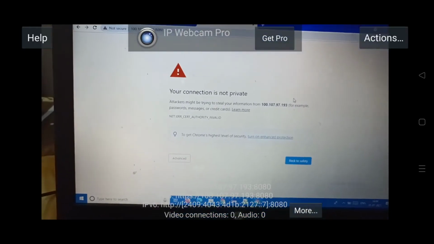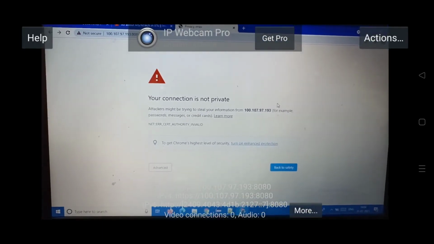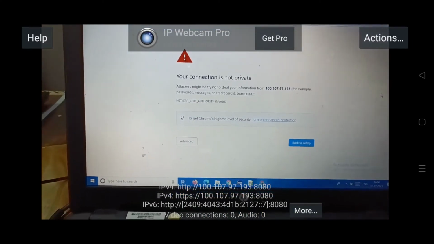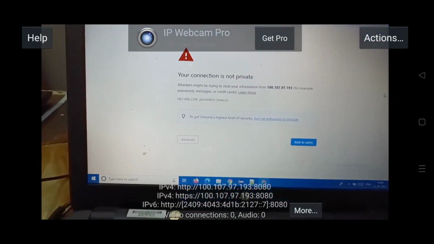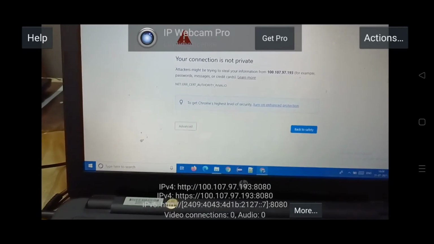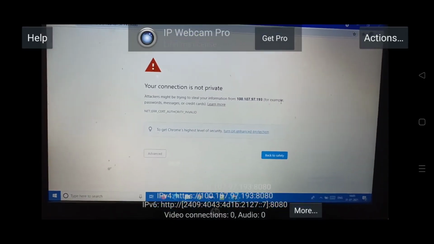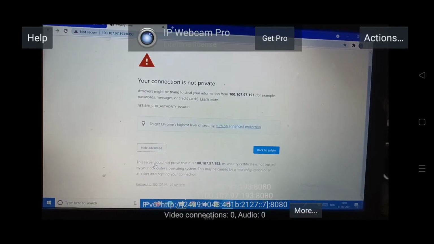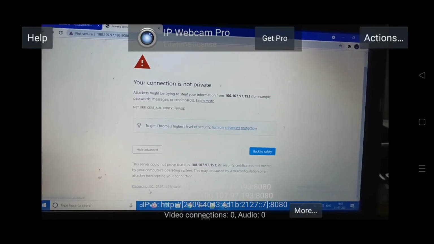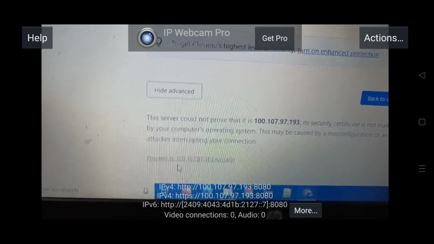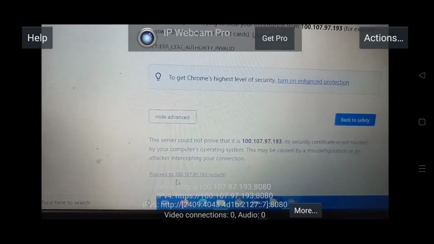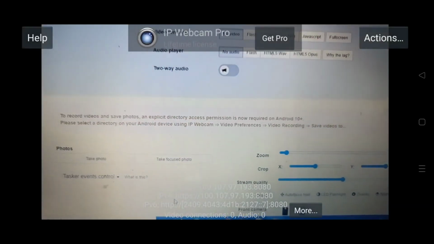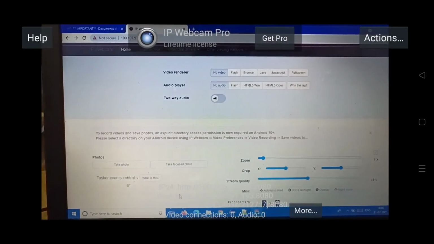When you have clicked on the enter button, it is showing a warning message here. It's saying that your connection is not private, so it can cause some malware or other issues. So first you need to click on the advanced button. When you have clicked on the advanced button, then you need to scroll a little bit down. Then you will get one more option, that is proceed to, and the IP address whatever you have entered in your browser will be mentioned here, right? So you need to click on that IP, and this screen will pop up.